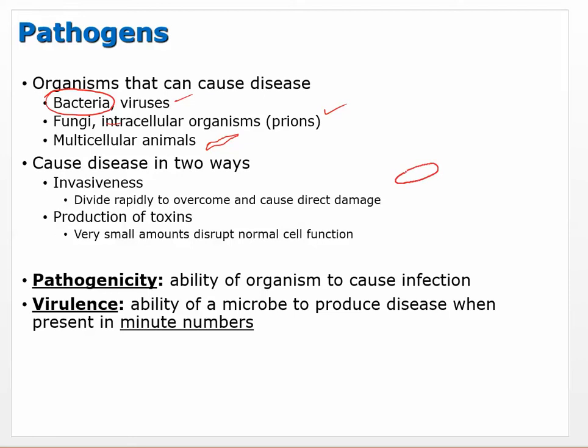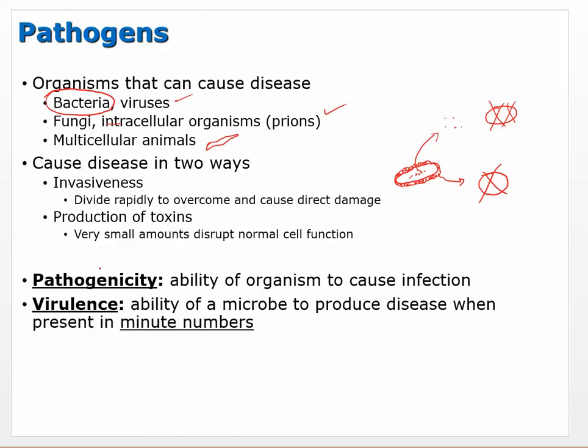I don't know if you remember this, but in pathophys we talk about endotoxins, endo meaning in. Endotoxins are things that the bacteria produces and then releases, and that can cause damage to or kill cells around it. There are also exotoxins, which are part of the bacteria, maybe that peptidoglycan layer, but that can cause an inflammatory response, which can also lead to cell death. So endotoxins, exotoxins, those are just the production of toxins.